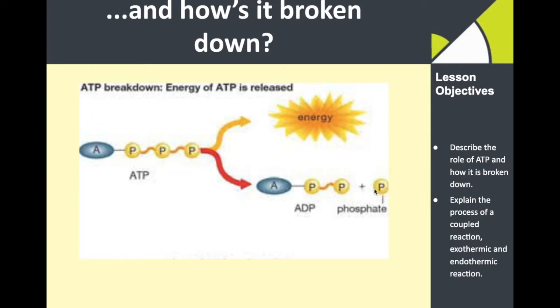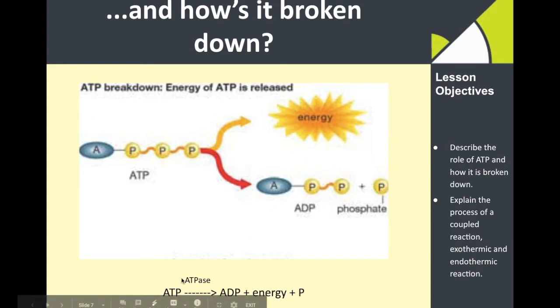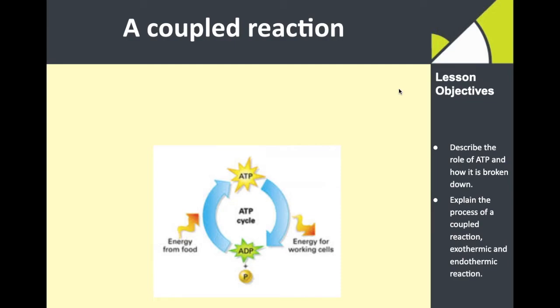So that phosphate hasn't been destroyed, it's just been removed from what we've got here. And if we write that out as, I suppose, an equation, it is ATP with ATPase affecting it, leads to ADP plus energy plus P. Okay, and this process here we've got as a coupled reaction. We can see, I suppose, the life cycle of ATP. So we've got ATP at the top. When we want to contract the muscles, so take your mark, set, go. On the go, we need to contract our muscle to leave those blocks.